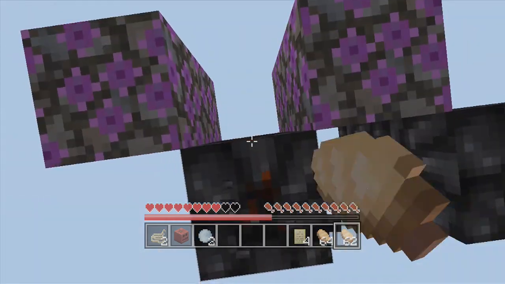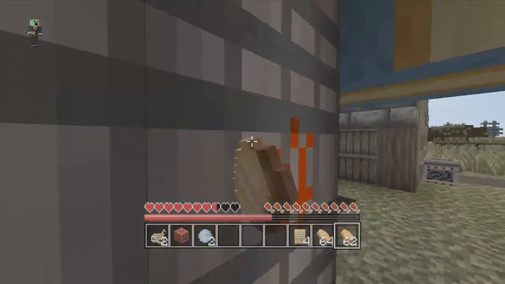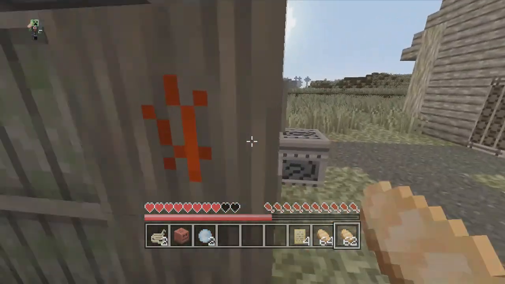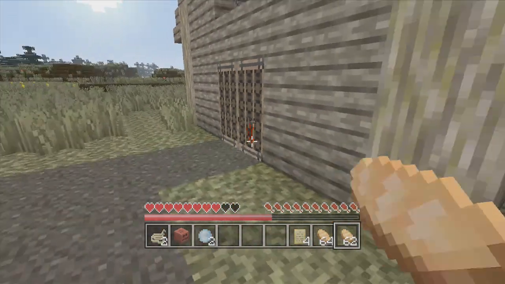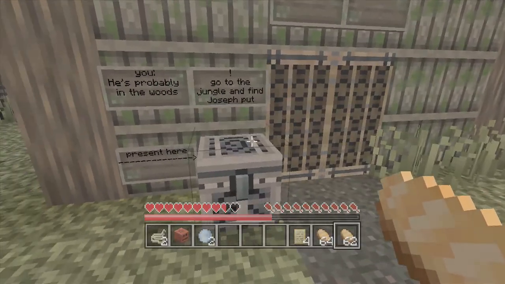Hey, glitch a little. Never mind. I know the glitch where it only works on slabs. I figured it out. If you get a slab, then you go to the obsidian, you break obsidian in 2 seconds.